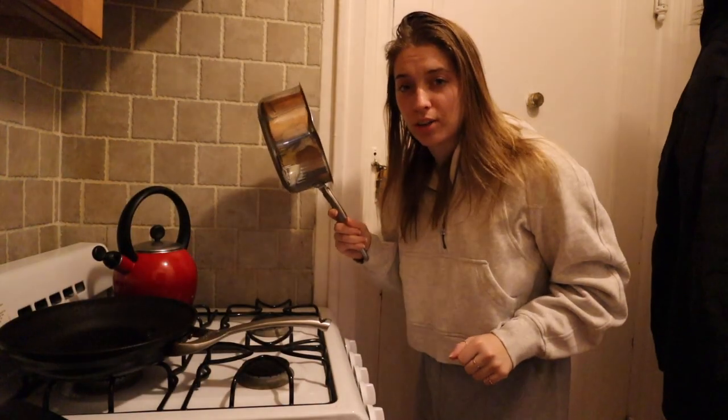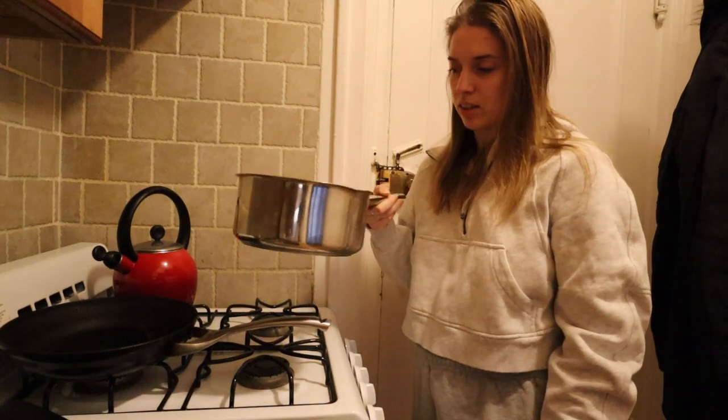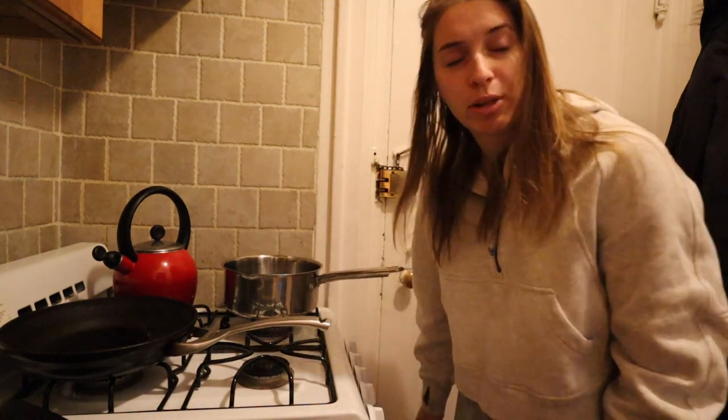One of the things I got was a plug for the tub so I can take a bath, because your girl loves a good bubble bath. I'm hoping that package comes today because today would be the perfect weather for a bubble bath. It's an oatmeal kind of day — I definitely need to get a smaller pot because this is a little excessive for one person.